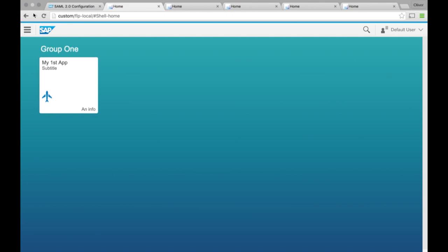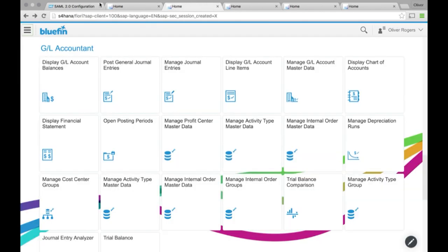Already installed, and you get something like this. And all it is is a navigation to something else. If you're capable of having these applications, they're assigned to you by roles and authorizations, and they appear for the user to action. Nothing more complicated than that. Nice and simple. If you want to move on from that, here is an SAP S/4HANA system, slightly more complex.